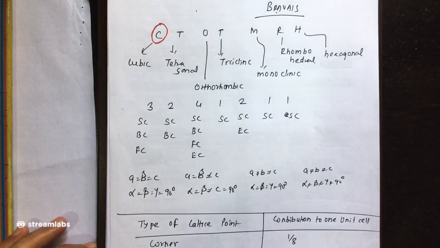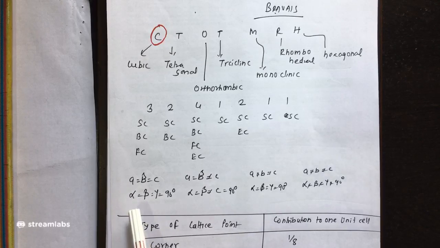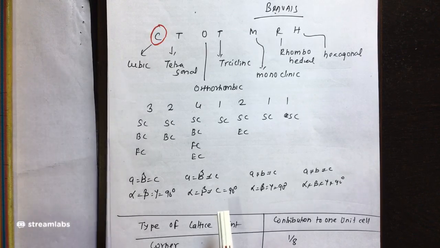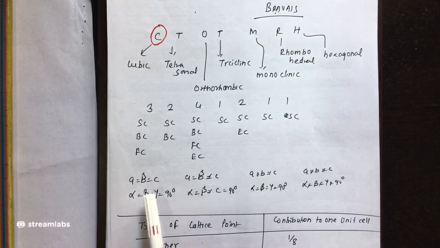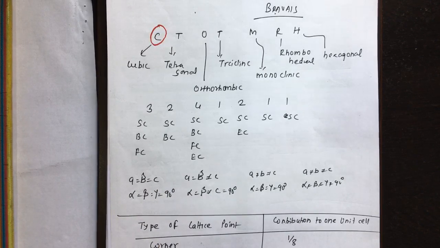Now as I told you, the cubic crystalline solid is very convenient and easy for our discussion because of the edge lengths and the angles. a is equal to b is equal to c, alpha is equal to beta is equal to gamma is equal to 90 degrees. Out of these 7, 4 you can easily remember without any problem. The other 3 you need to remember because of the difference in the edge lengths and also in the angle part. So the first one is a equal to b equal to c, alpha equal to beta equal to gamma equal to 90 degrees. That is cubic.